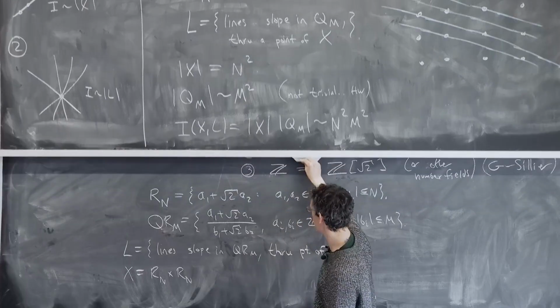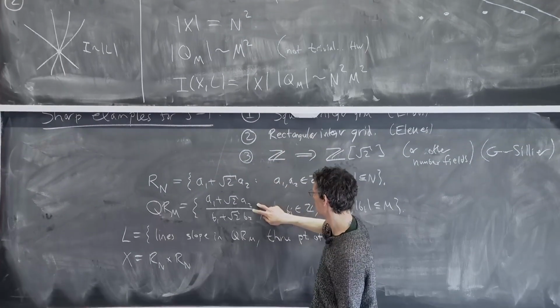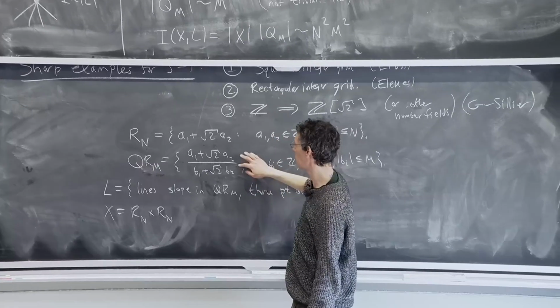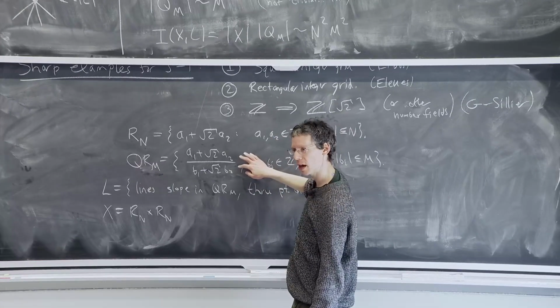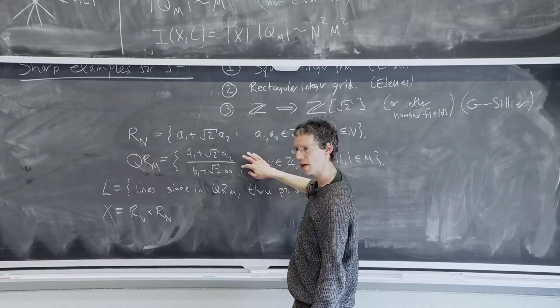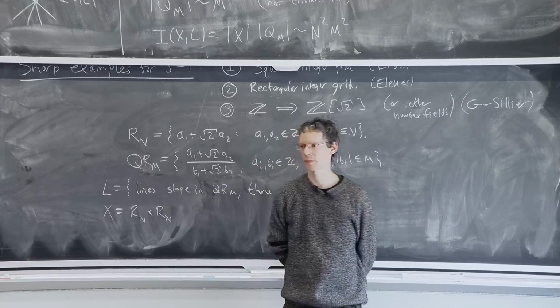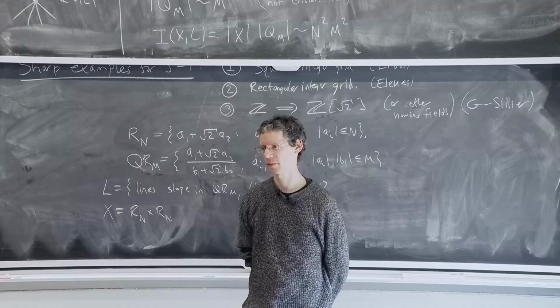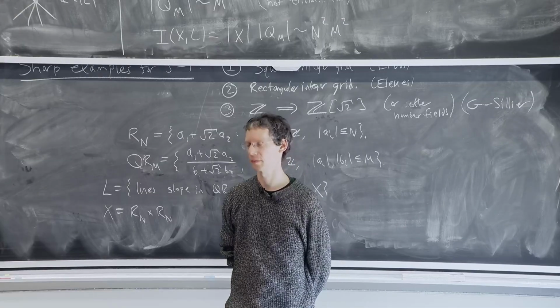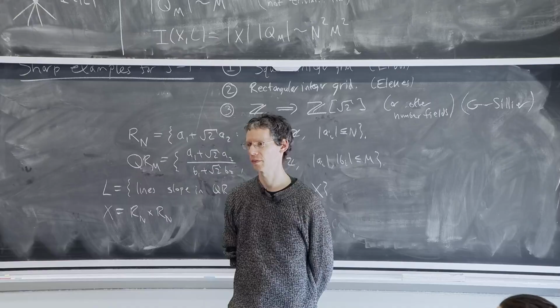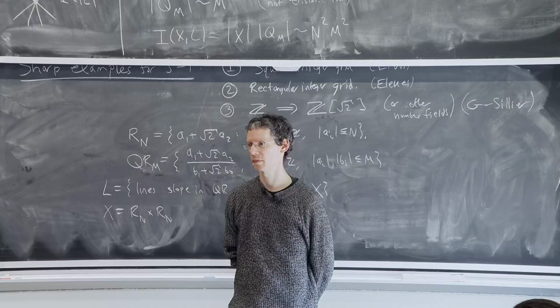I guess something like unique factorization could come in there. Before, I said put it in lowest terms, which is maybe not quite as clear what that means if you don't have unique factorization. Yeah? So say in the regime x is greater than L squared, can you see that L squared dominates in some way and there's no other examples like the square grid?